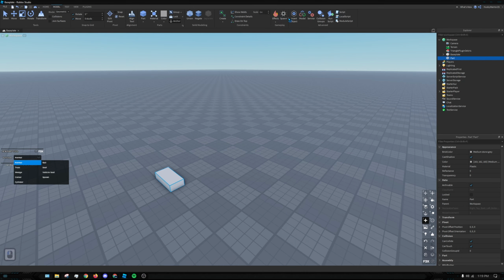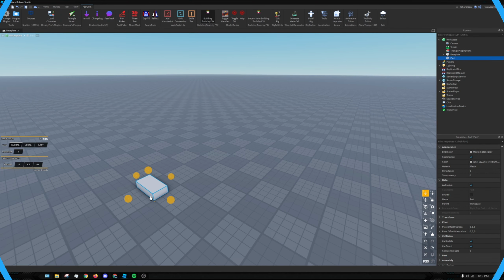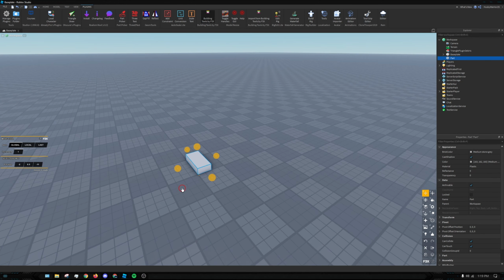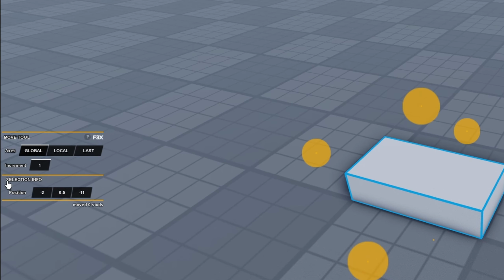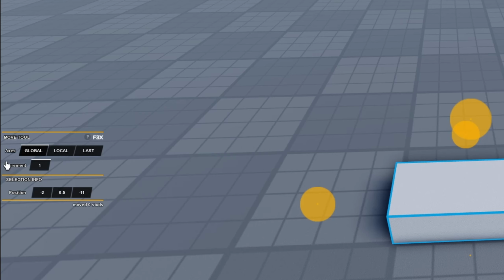And you can insert spawn by clicking this button, and I honestly recommend using that spawn because the F3X spawn has wonky settings. Now go back to the move tool by pushing Z. And as you can see, the UI here has all these different options. And the first option here is increment, which is stud size. So this is the amount of studs or part of a stud that you're moving your part by. By default it is set on 1.